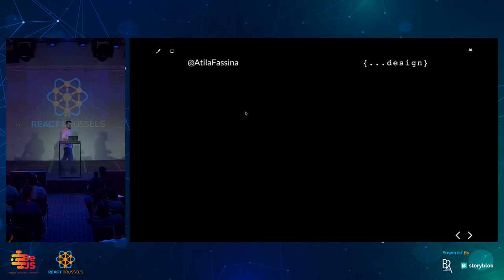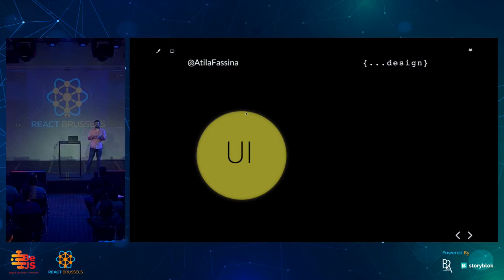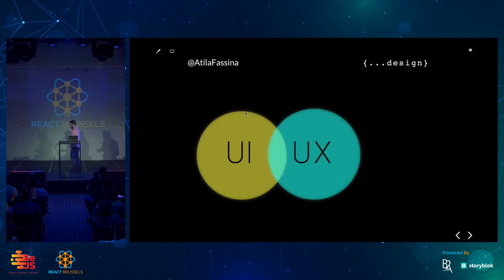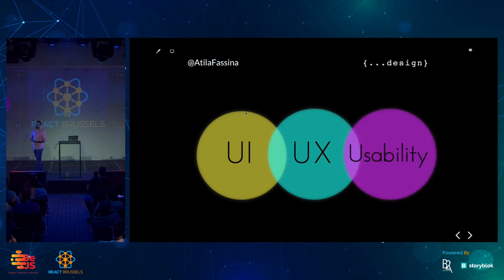And to me, it is so important because if we're to draw a Venn diagram of what design actually means, you have the UI, where you define the content and how those different pieces of content relate to themselves. So if part A of your content is close to part B and they are related or not, and then you get the UX, which describes essentially how the user is going to interact with such UI. So if the interaction is easy, if it's comfortable, if it's ergonomic, then you're basically going through UX. But how comfortable it is, how ergonomic it is, how actually useful it is, is going to define usability.